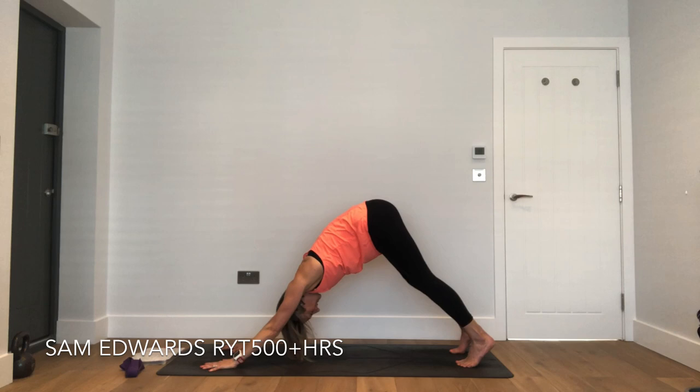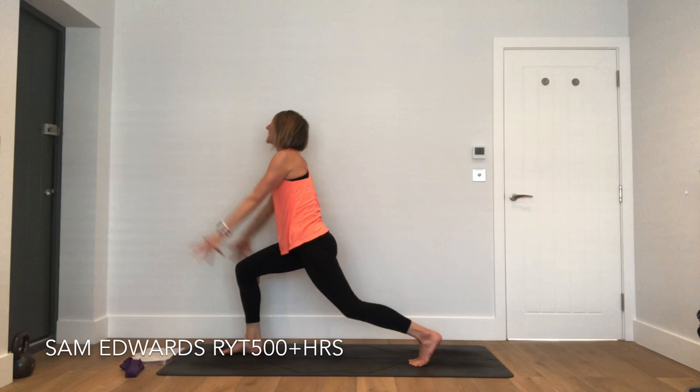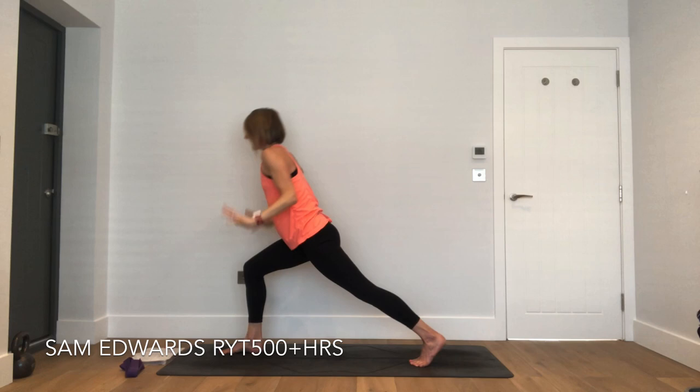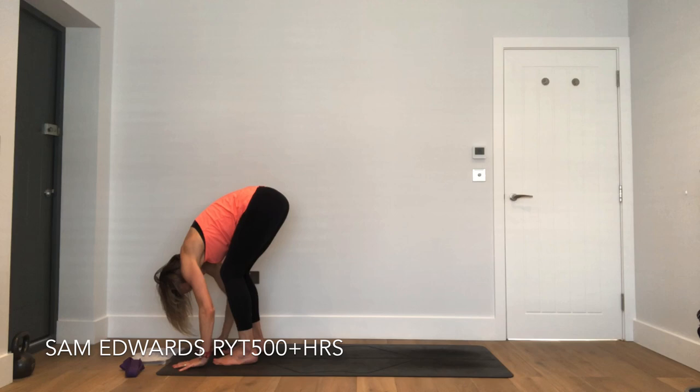Inhale, raise the right leg to the sky and look to the right thumb. Exhale, right foot steps forward, squeeze your inner thighs, inhale into your high lunge, squeeze your left butt cheek here. Exhale, hands down, left foot steps forward and fold. Inhale, halfway lift. Exhale, forward fold.